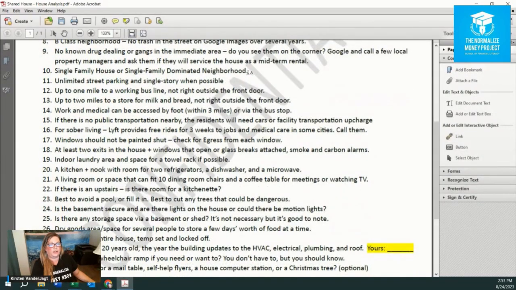Another thing that's not on here, I don't think it's a hard and fast, but if you can tell or if you're aware that some of the people are renters and others are owners, then that's kind of nice too. Also the age group. So I would say between the ages of 30 and 50 would be good, 25 to even 60. But essentially, you're not looking again for just a neighborhood that's really for people over the age of 55, unless of course you're doing elderly housing.